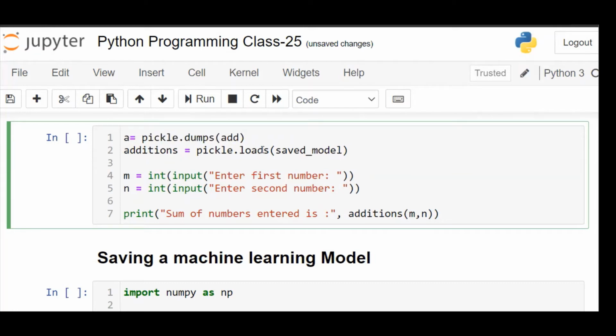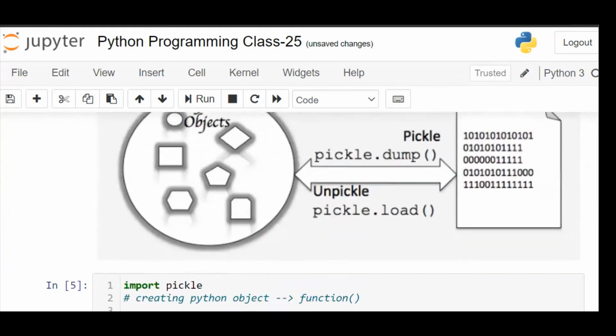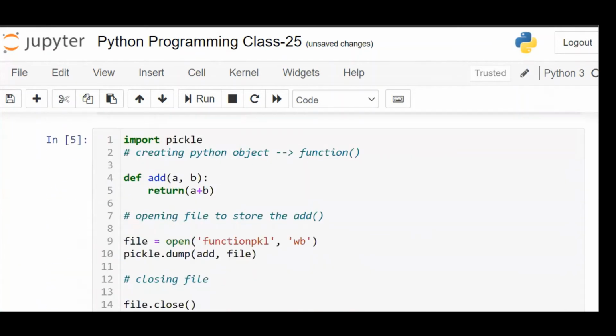You write A here. 2 lines you can remember, right? 2 lines only. Only 2 lines, okay? This one and this one. Pickle is the one you imported. See here. Import pickle. Okay. From the starting, import pickle.